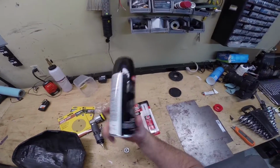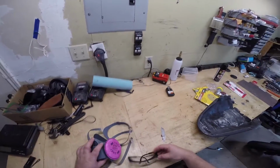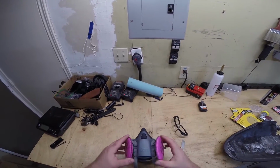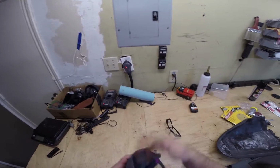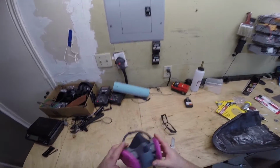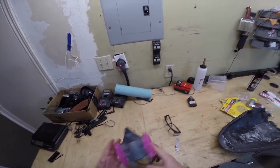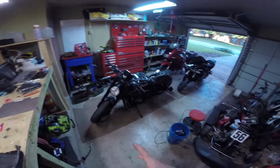Some black spray paint is needed for the metal once we get the metal cleaned up and set up. And most importantly, you're going to need PPE protection. So glasses on, and make sure you get one of these 3M respirators. They're a really excellent tool to have around the shop, and they come with a number of these filters that are good for all kinds of stuff. I like these 2097s as a good all-around filter. If you're doing specific welding work, you want to get some different filters, for chemicals or for particulate. These are pretty good. And so that's basically the game plan.